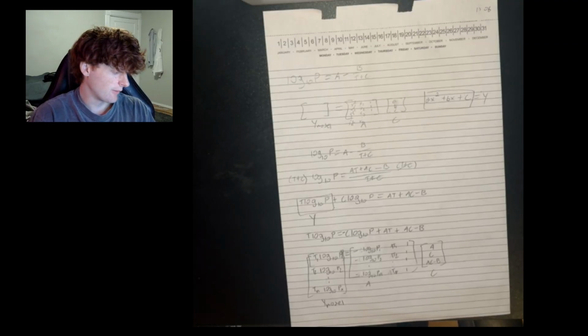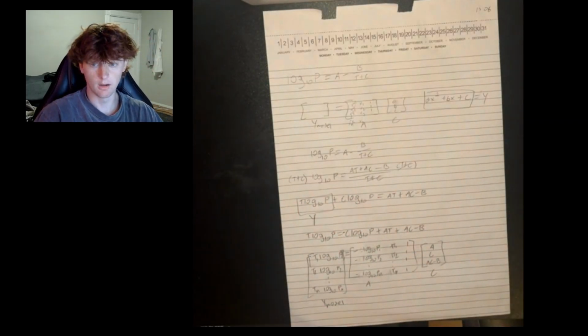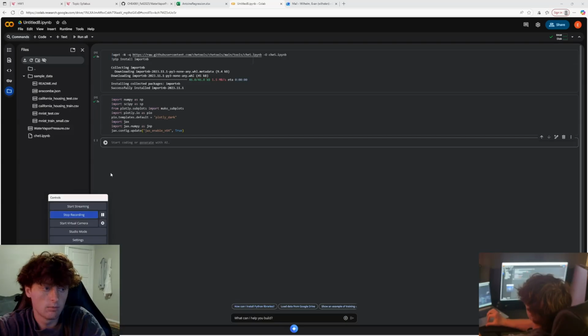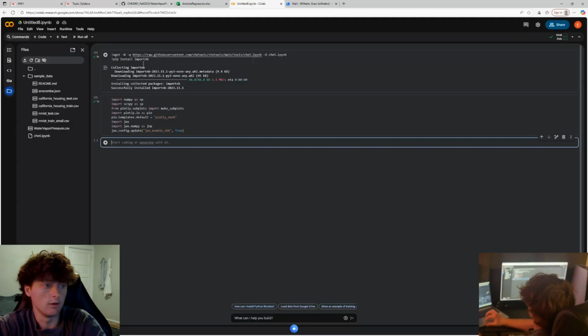Okay, so now that we have our Y model, our design matrix, and our coefficients, we can now use this in Python for our multilinear regression. So we'll go ahead and move on to Python. We're going to be going over homework 1, part 2. We're going to use the matrices that we set up to get our Antoine parameters, our coefficients, using the linear solver, and we're going to plot the data and fit the model. So we can move on to that.